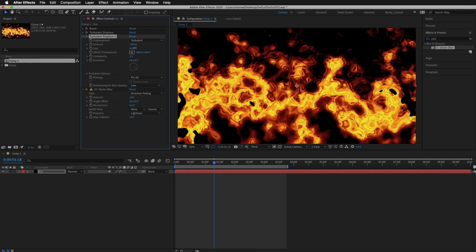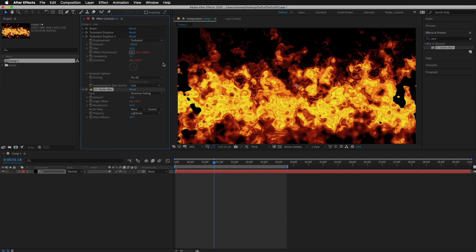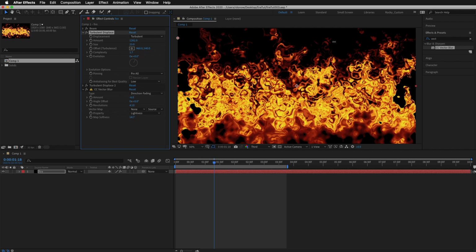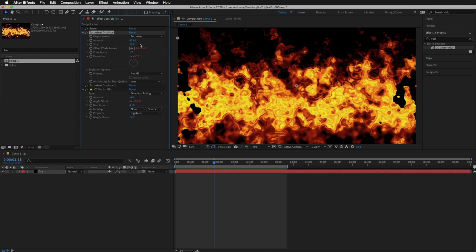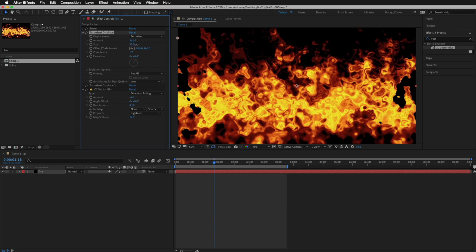I'm not saying that these are good, but if you take your time and go through these, you're definitely going to get the best results. So this one is not having a huge impact, but you could see if it goes too extreme in one direction or the other, it's just not going to look good. And yeah, I think actually this one, I could tone it down a little bit, maybe.